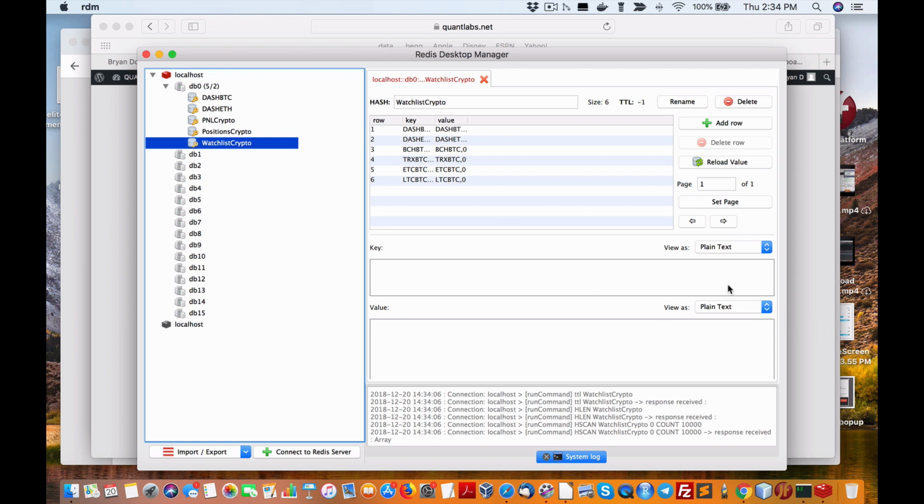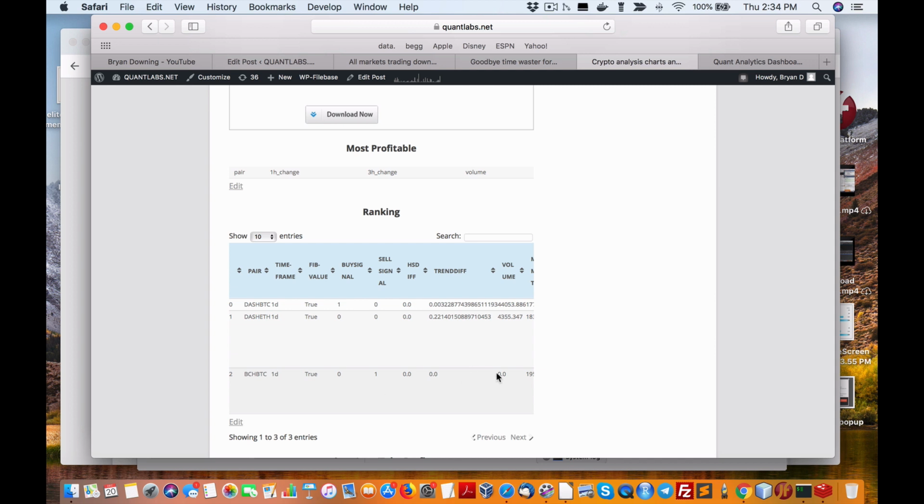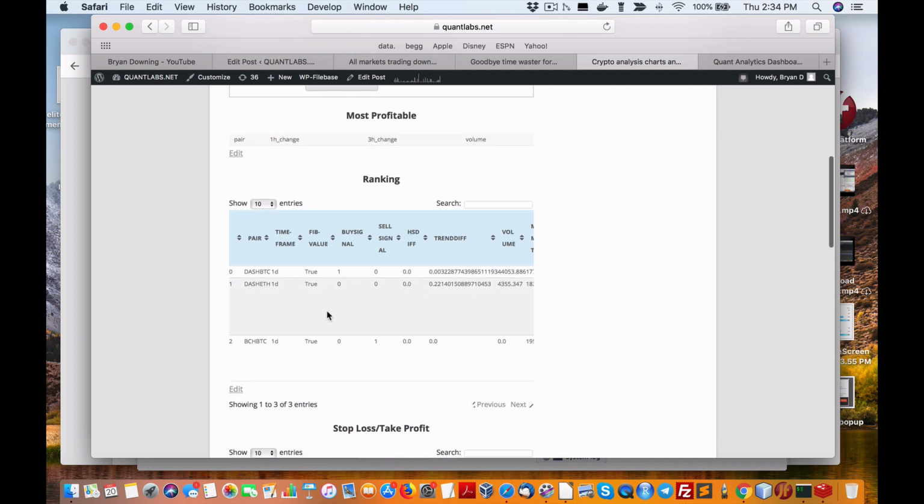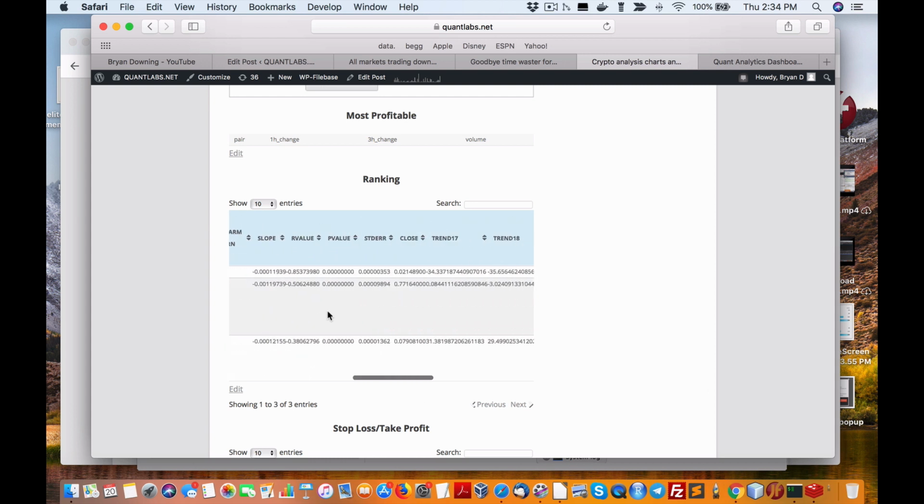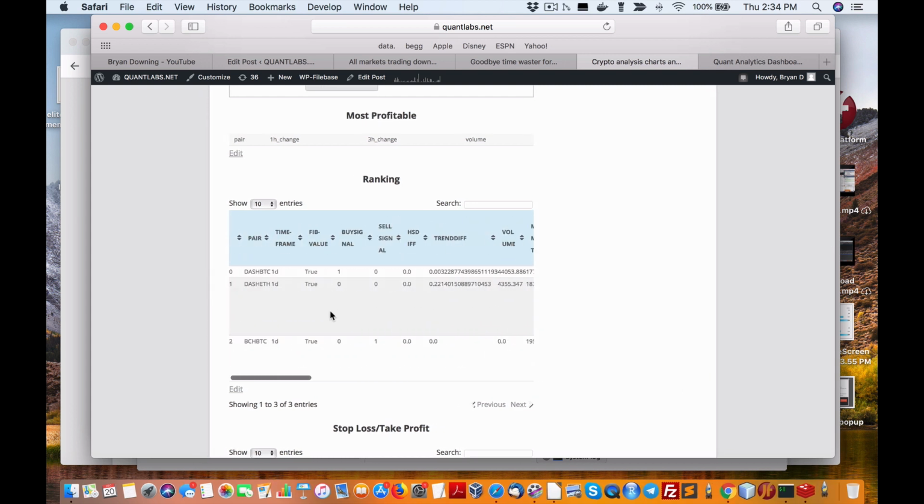Sometimes my system and the reporting in the tables will be out of sync, but right now we have 3 from the watch list, and these are good enough to give you an overall ranking of what's going on within the markets on an hourly basis. I use minute data in my system, but unless you have an automated system, anything less than an hour will be kind of useless for you. So I kept it to hourly.